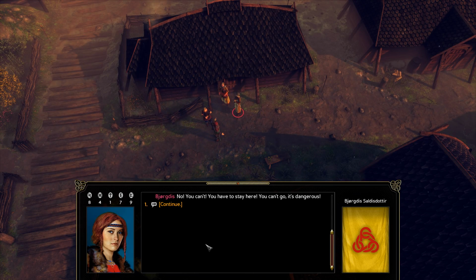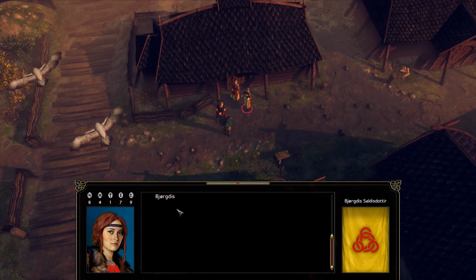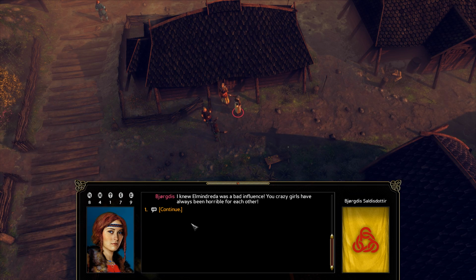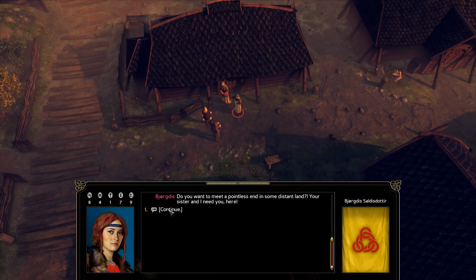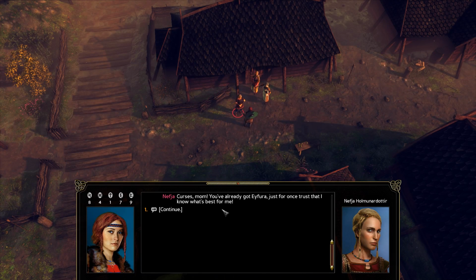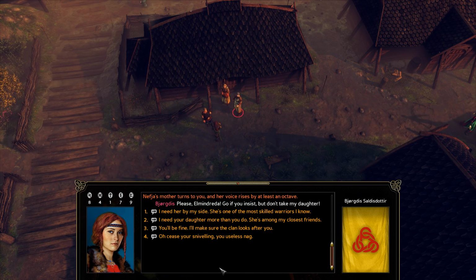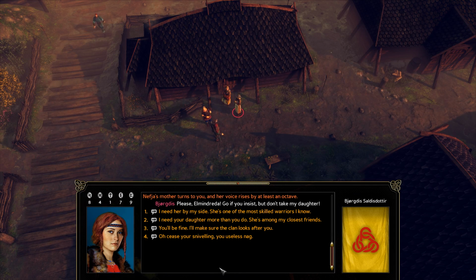No, you can't. You have to stay here. You can't go. It's dangerous. She's a shield maiden, woman. I know it's dangerous, but I'm still going. I knew Elmendreda was a bad influence. You crazy girls have always been horrible for each other. Oh, I'm the thane! Do you want to meet a pointless end in some distant land? Your sister and I need you here. Curses, Mom, you've already got Ifura. Just for once, trust that I know what's best for me. Nafia's mother turns to you and her voice rises by at least an octave. Please, Elmendreda, if you insist, go if you insist, but don't take my daughter.